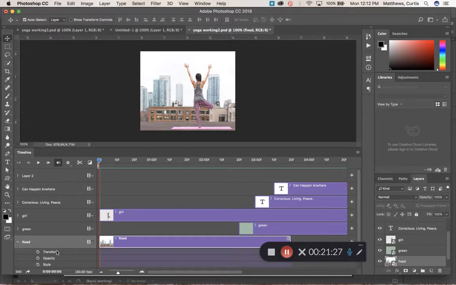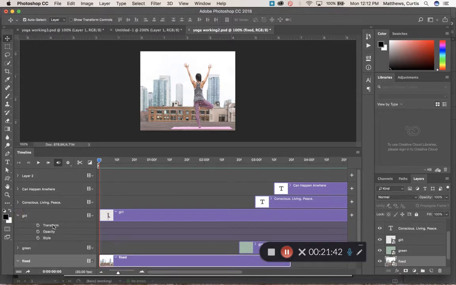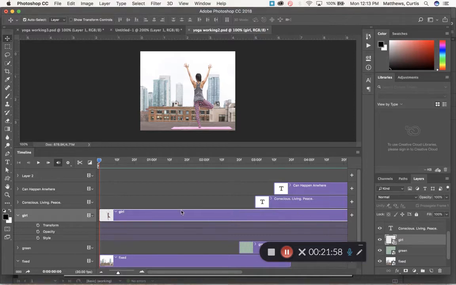And now I see this transform button. By the way, if we had not made this object a smart object before we started, there would be no transform button here, which would drastically limit your ability to do any type of animation. I'm going to open up the caret for the girl as well, because I think we'll start off with her. After I've got the girl caret open, I'm going to click on the girl layer in the timeline so that she has this white line all the way around the edge. That means Photoshop knows what we're talking about right now.